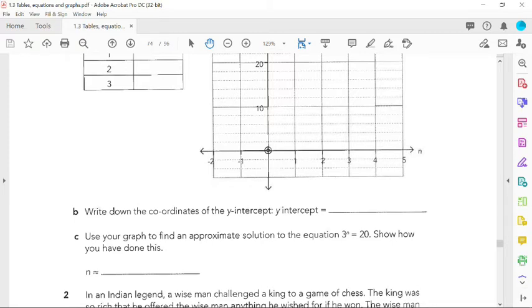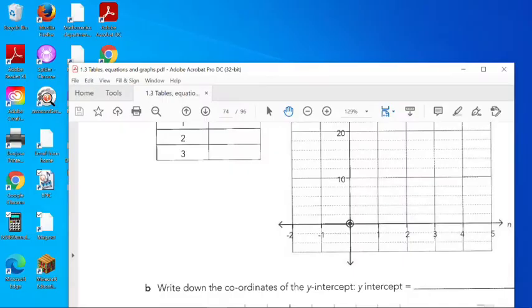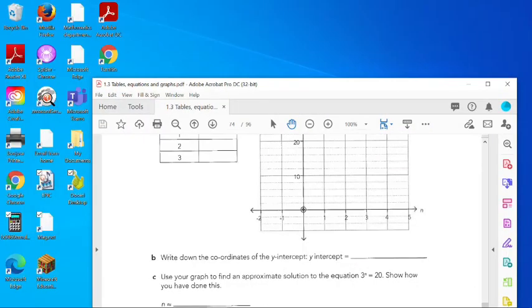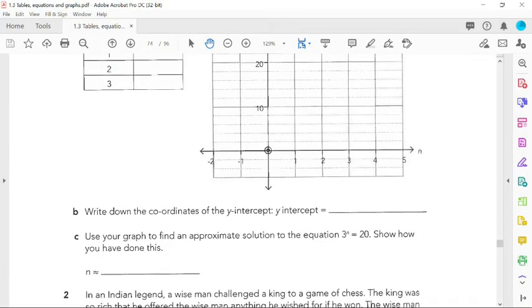So all they've done is reverse it. So my y value that they want me to find is what? 20. So you just go across. Oops, sorry. Keep forgetting to push my button. So you just go across to 20 until you hit the line. Now my line disappeared because I had to scroll down. But if you have it on your paper, you can see. So what value does that give you? About? 2.8 or something? 2.8, I don't know, somewhere in there. Somewhere between 2 and 3, a little closer to 3, right? By just looking at your graph.